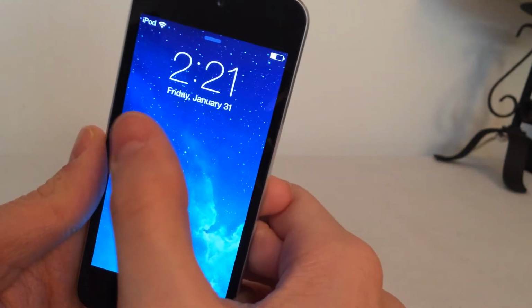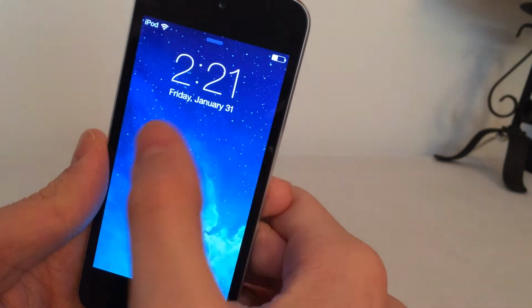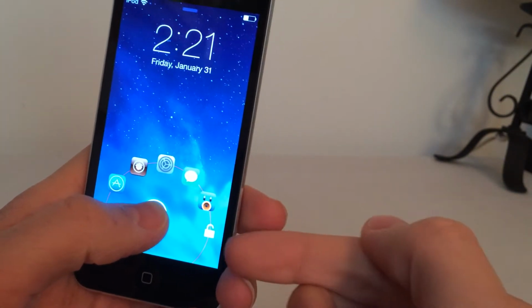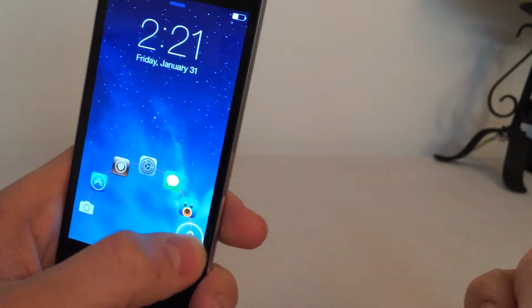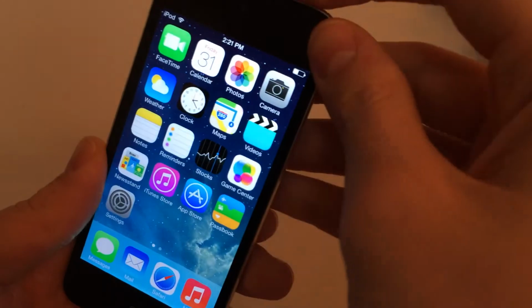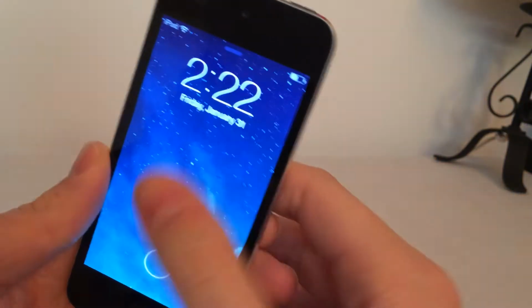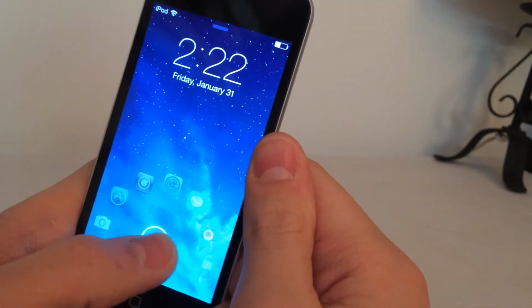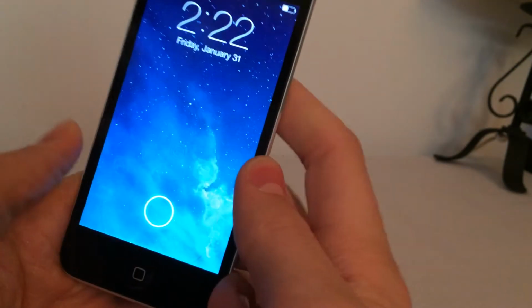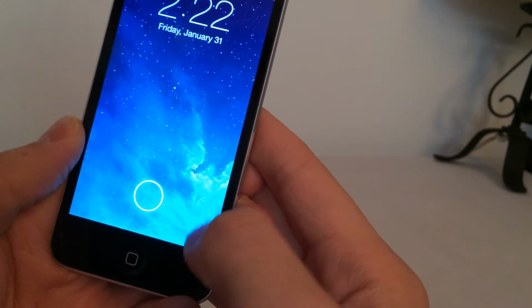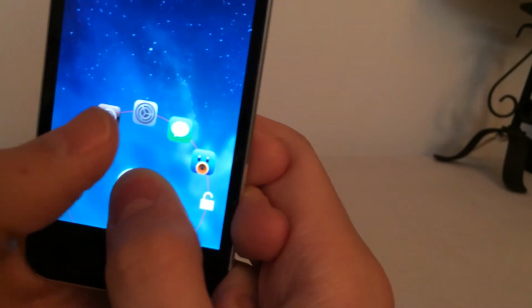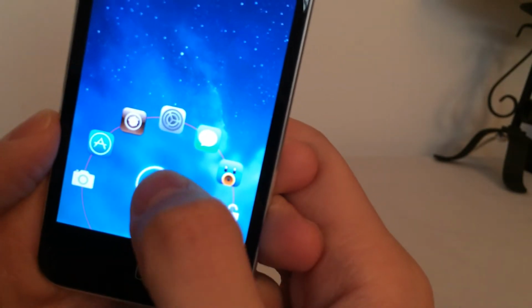So I did disable the normal unlocking on iOS 7, so if I just swipe like I normally do, it's not going to work. However, Jelly Lock, if you touch the dot, as you can see, there's a little unlock icon right there, and if I just drag on that, that's how you normally unlock your device with Jelly Lock 7. However, you can have, again, the normal unlock method enabled as well. And there is also the camera shortcut to the other side, and that's how you access the camera app. Again, you can have the camera grabber enabled, but I don't really see the point if you could just have the shortcut right there. And I did also customize the circle to be red where the apps sit on top of. As you can see, that has applied.